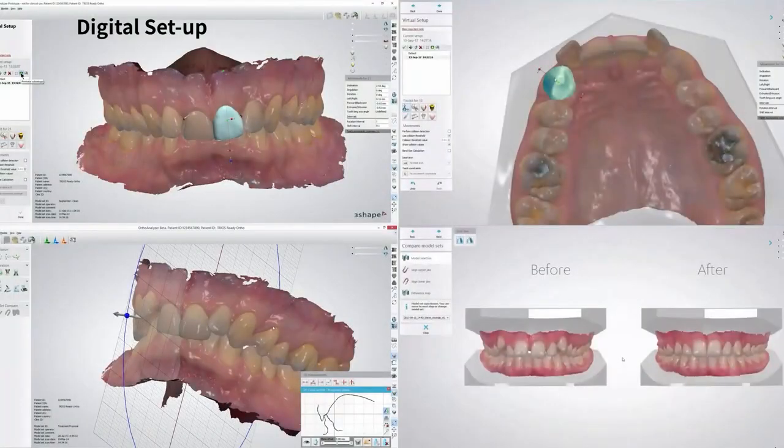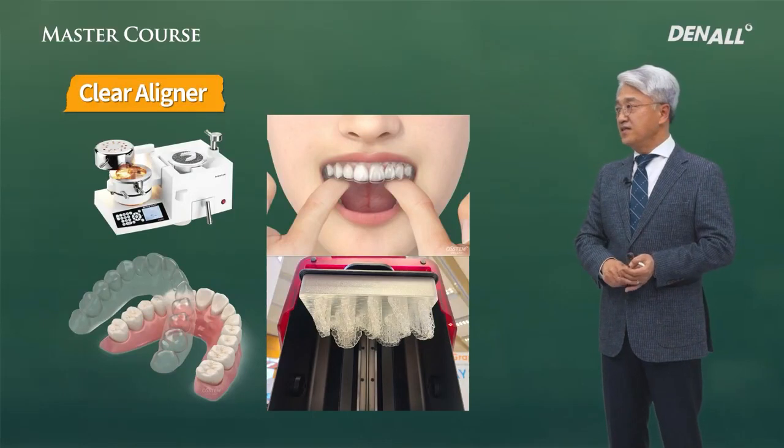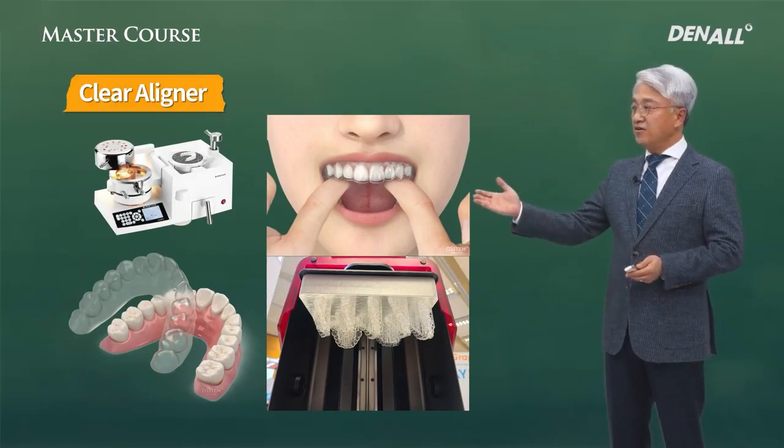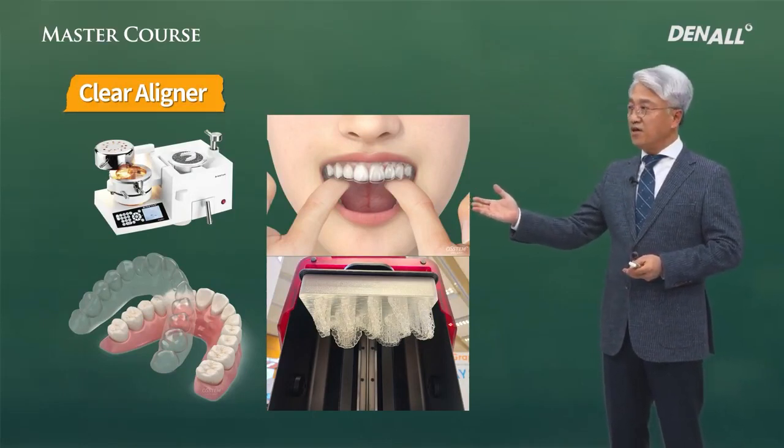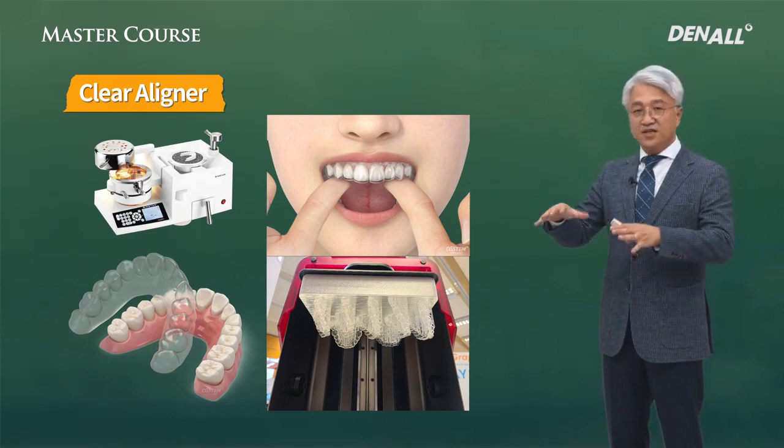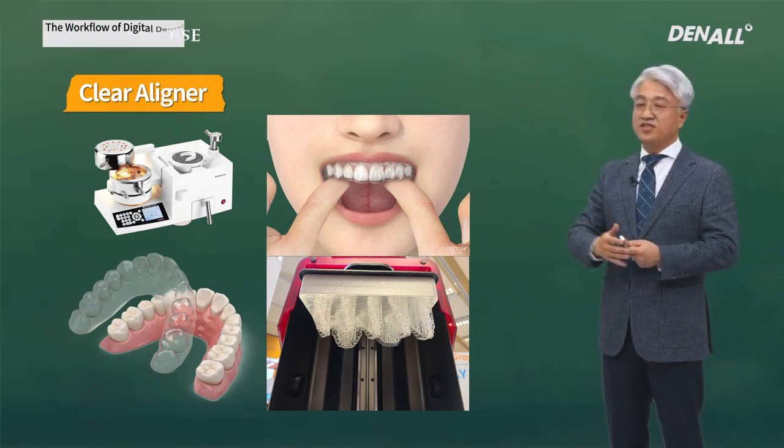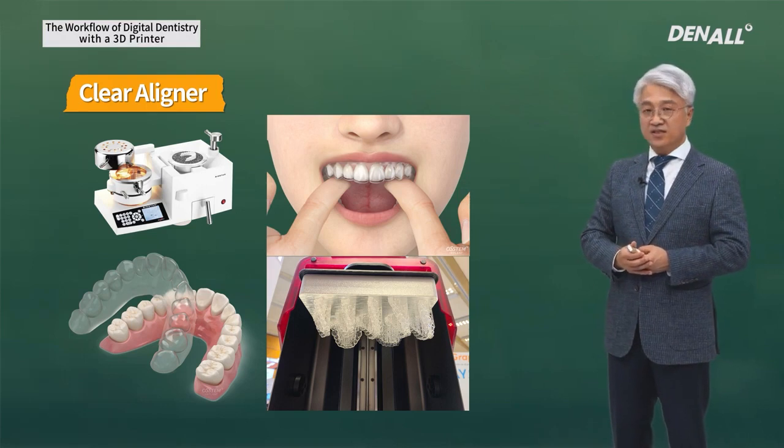Now we use clear aligners. When you do setup, you can get ideal setup on the software. You can reduce a lot of time spent. At times you fabricate clear aligner and Fraser type, but these days we do not do model printing at our dental clinic, but we just print out the aligner and then deliver to the patient.